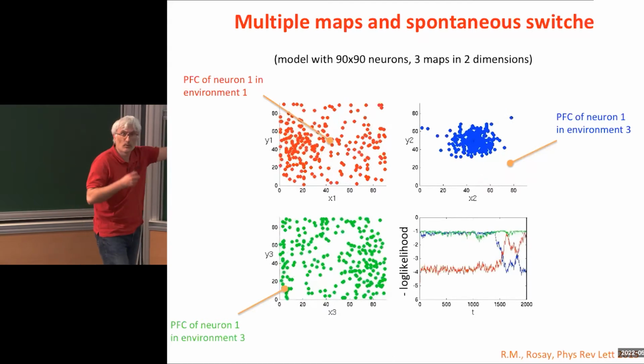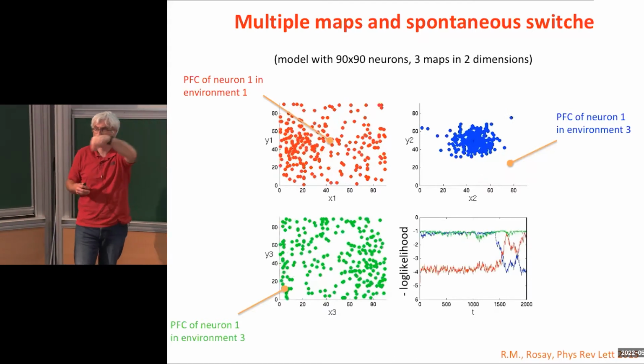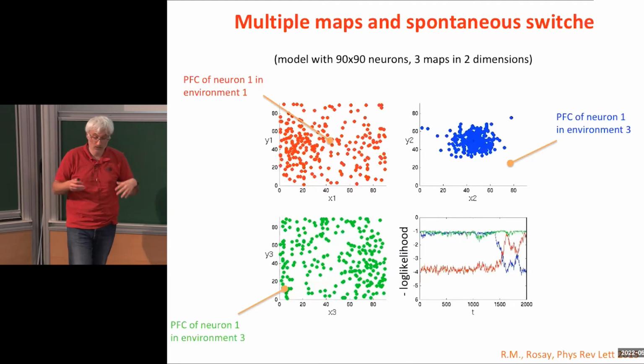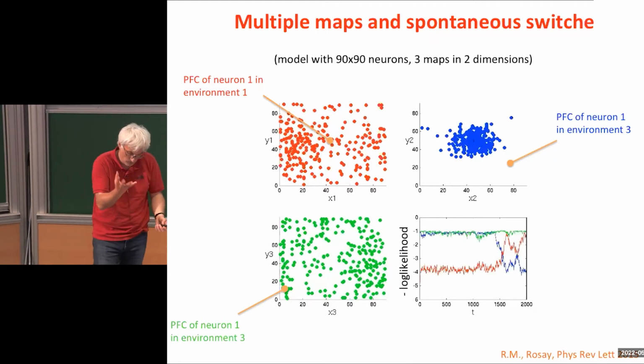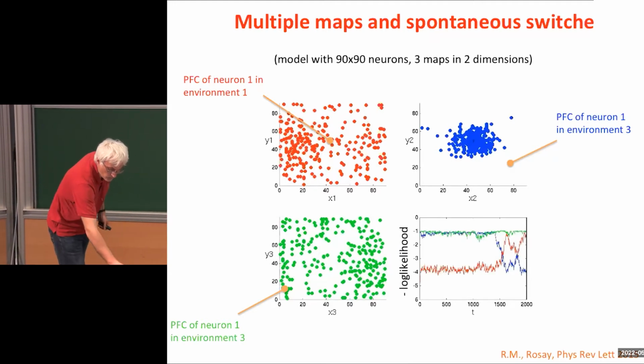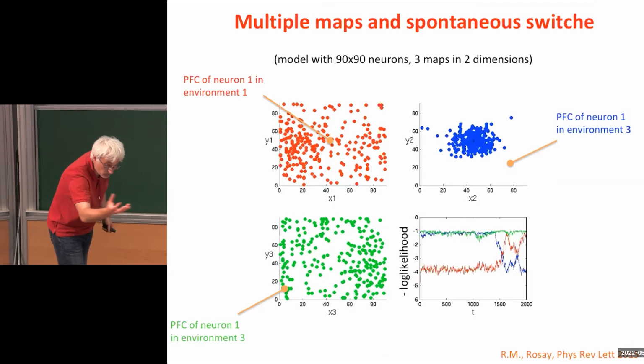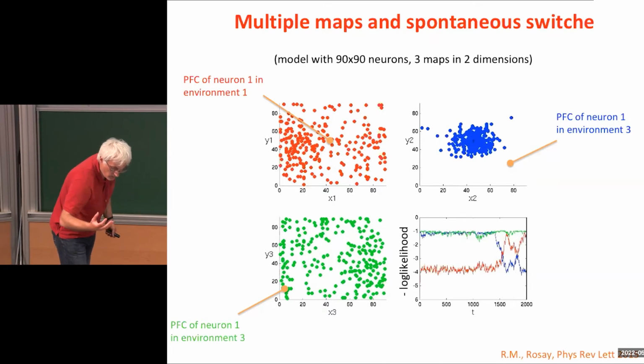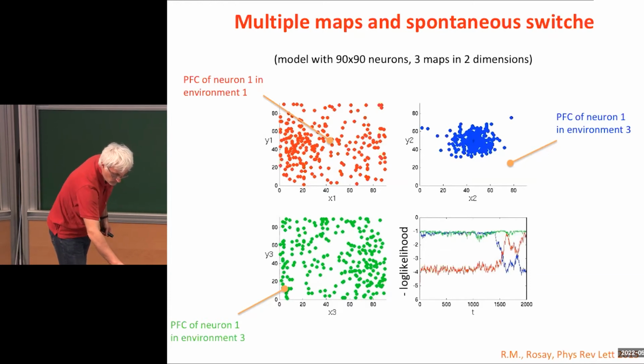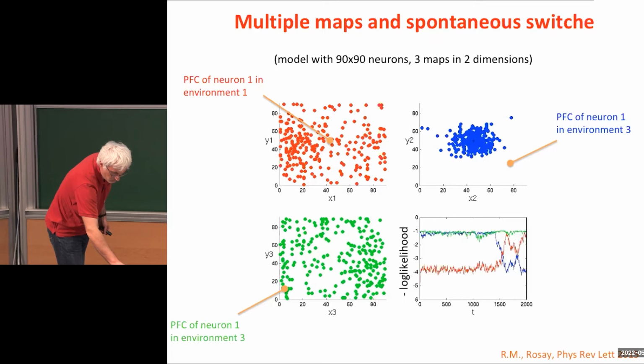And if you just wait enough, you will see that it jumps from the blue, the green, and so on from time to time, right? Because they are all possible attractors of the dynamics, and they correspond to different equilibrium states. So we have three continuous sets of continuous states here, equilibrium states.